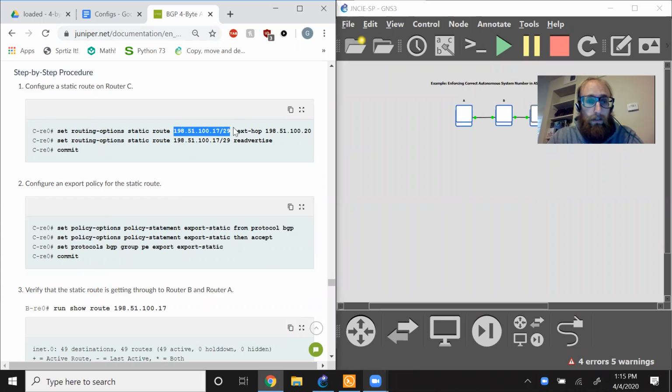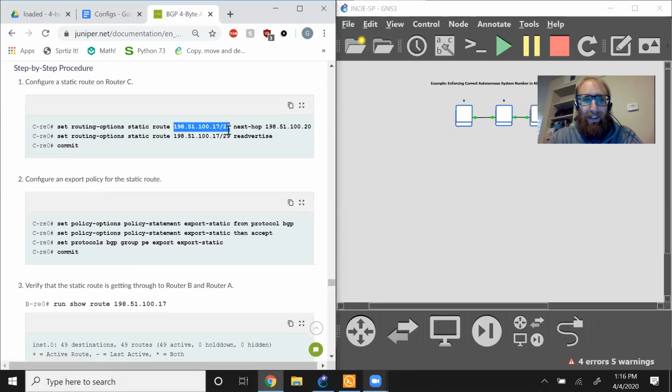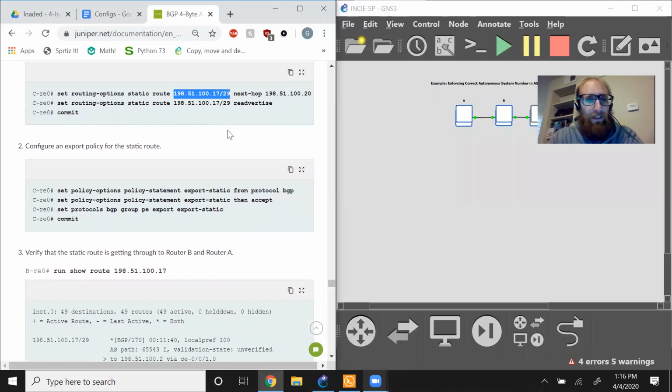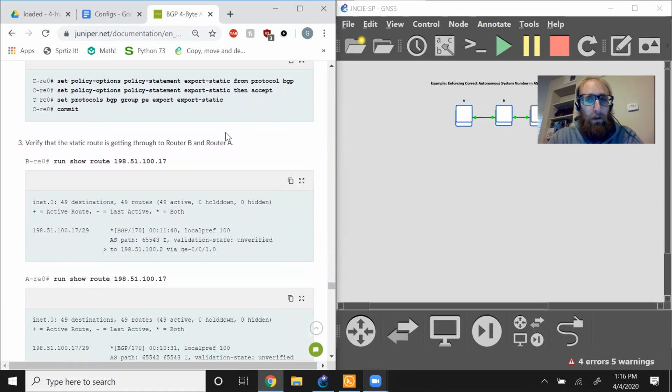And not only that, it's saying that the next hop to this static route is in the same subnet that host address falls into. So why would you need to set up a static route to a route you already have in your route table as a directly connected route? That I really went over in the last video.